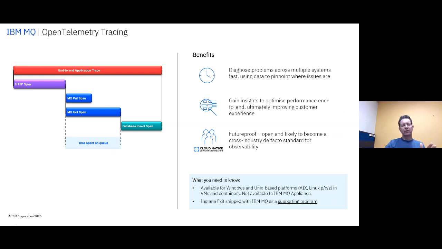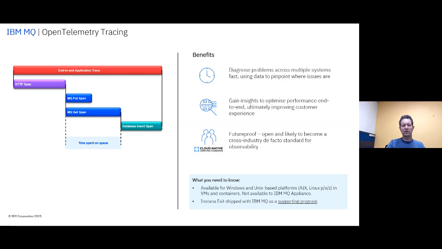So it might start with an HTTP request. It could then end up with an MQ message on a queue. It could then go to a database, could come back to MQ. And what application tracing does is it gives you the ability to see each leg of that journey, so you can see where the data is spending time, if you like, or the request.